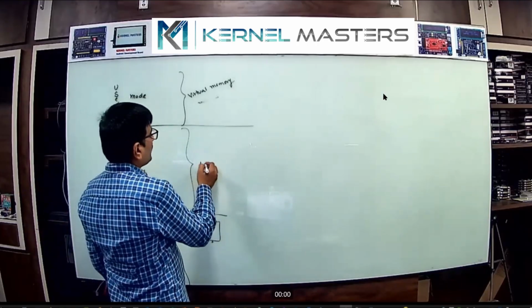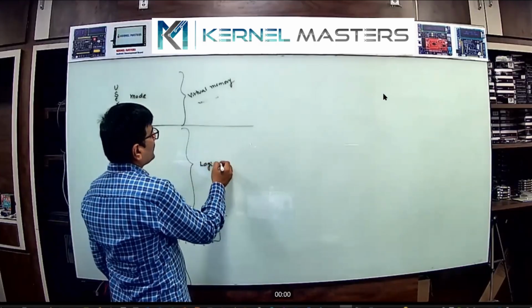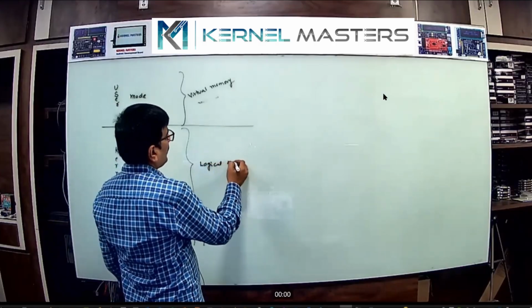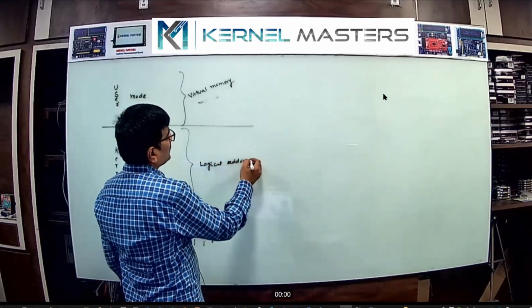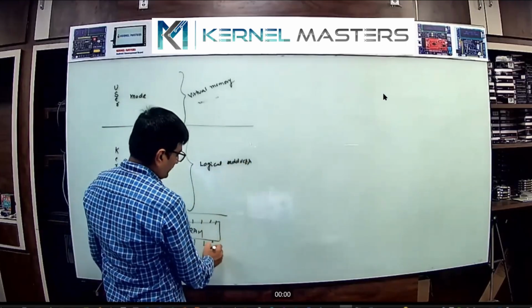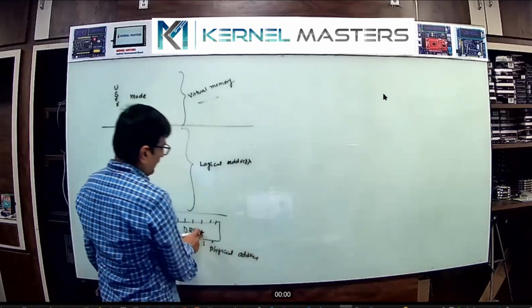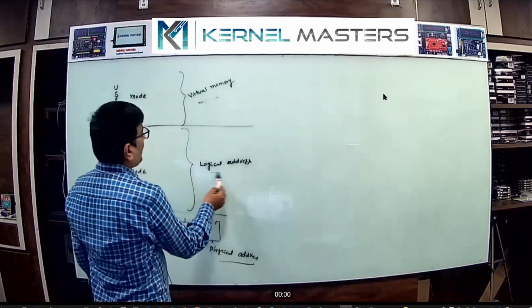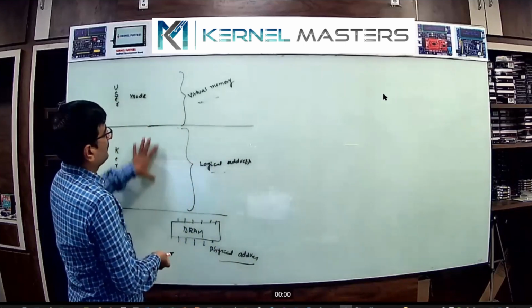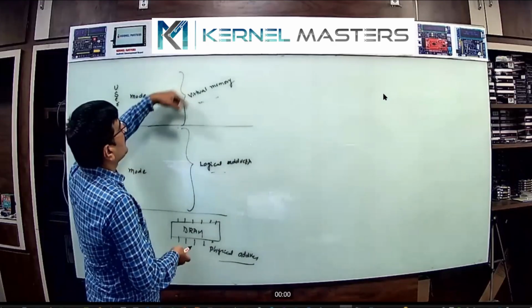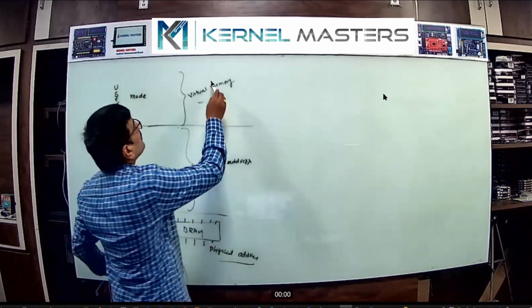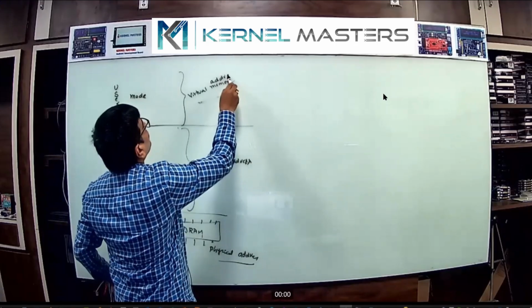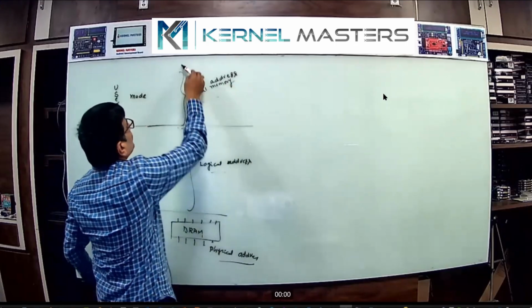Generally you can call it logical memory, the logical address actually. Logical memory points to the logical address. This is called physical memory, the physical address actually. Physical memory points to some location, which is a physical address. So logical points to the kernel area, the kernel part. So virtual is the user space area. You can simply call it a virtual address. A virtual address is a user space area.